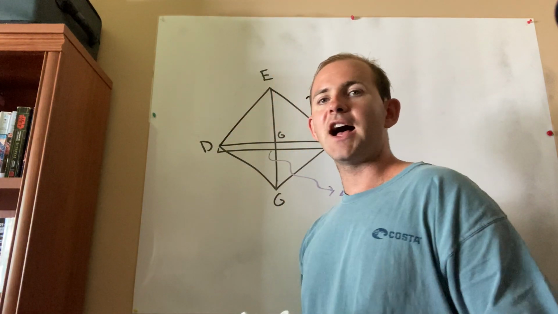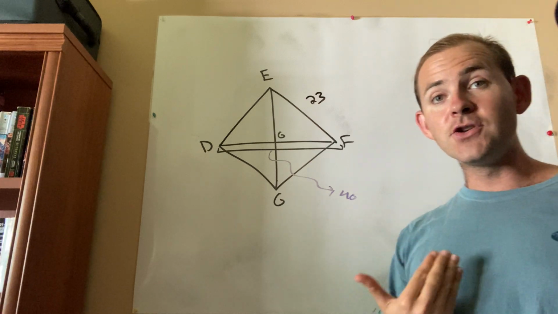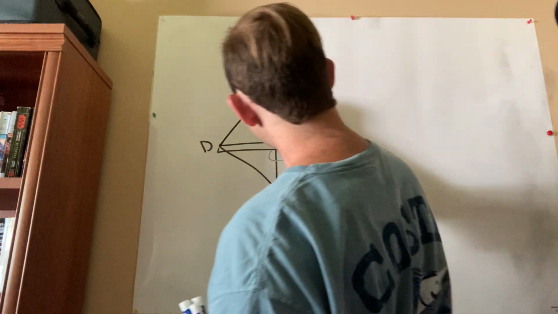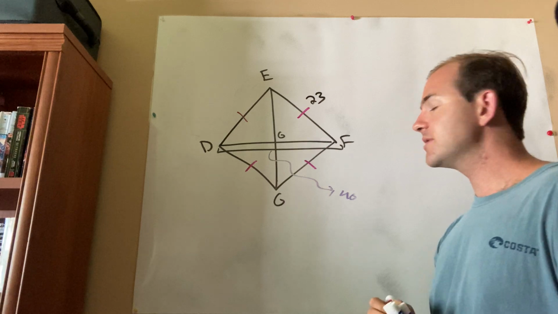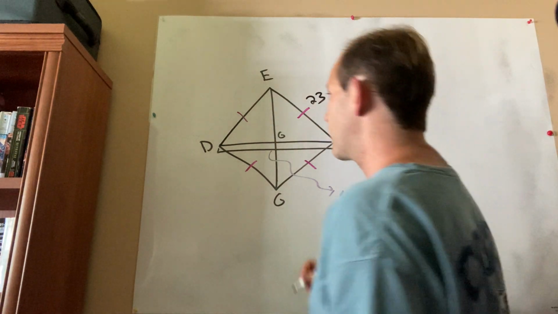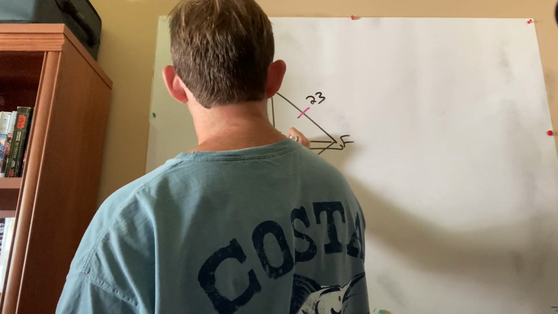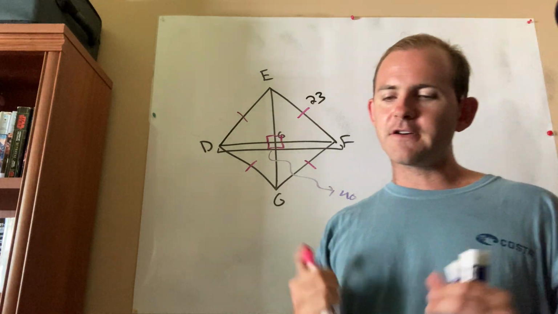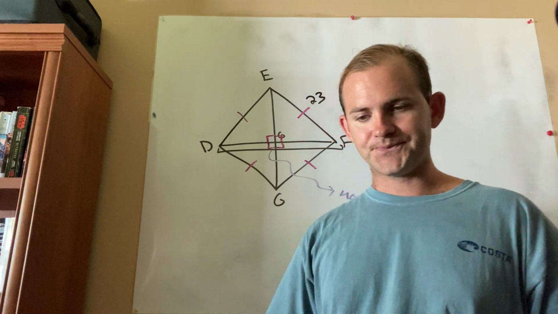Now, what I'm going to do is I'm actually going to put some of that information they told me, or that I know rather, because it's a rhombus, on the diagram. So I know that rhombi have 4 congruent sides. So I'm going to put those tick marks right there. I also know that rhombi have diagonals that are perpendicular. I could write in that angle bisector information too, but from the looks of this problem, I'm not going to need it because they don't ask me anything about the angles.